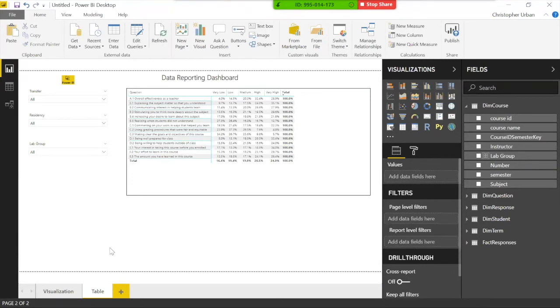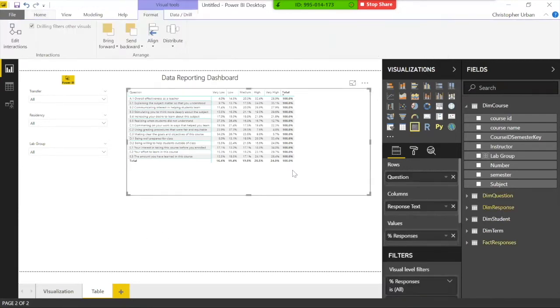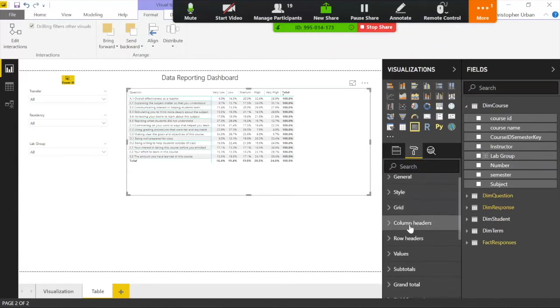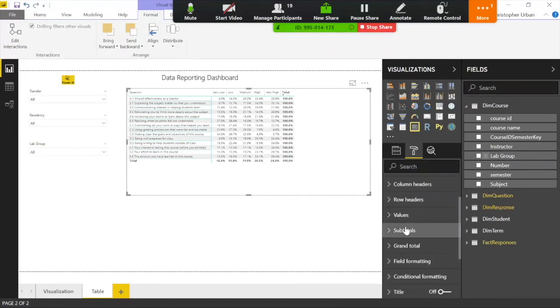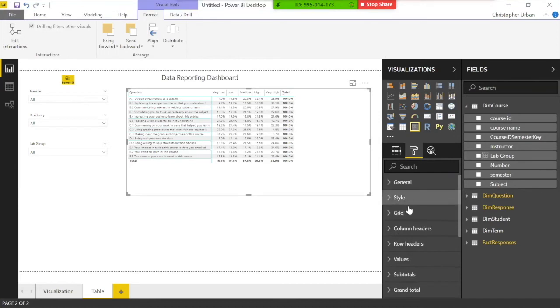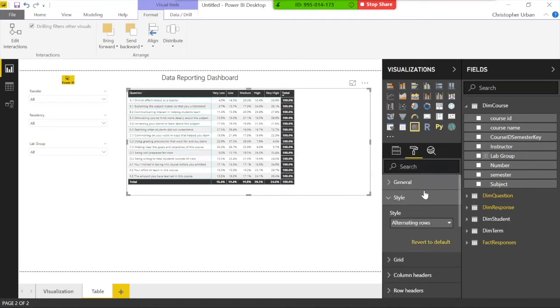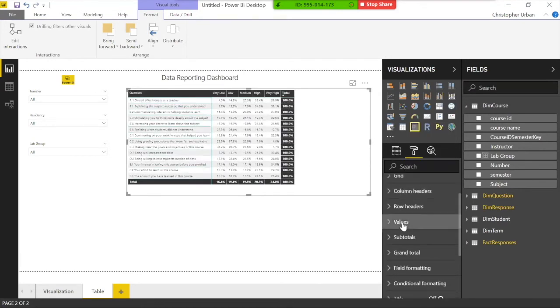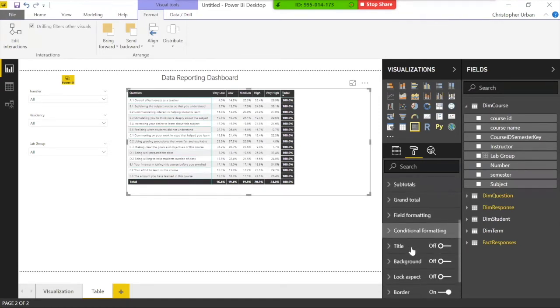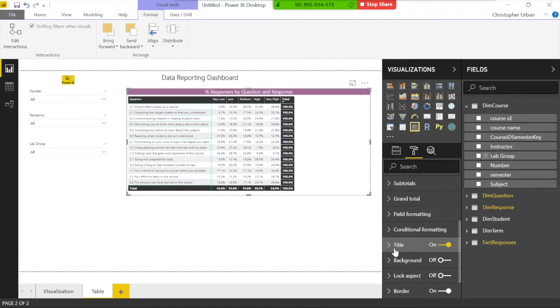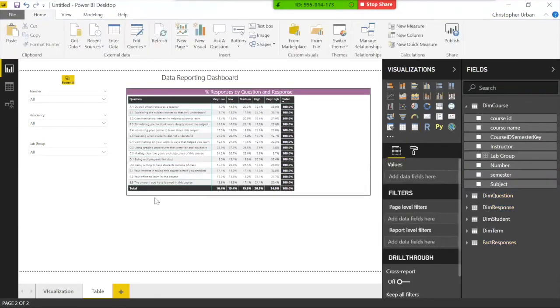Although we're not going to take the time right now to show you how to adjust the table underneath the paint bar, there are multiple ways that you can format the table to be able to make it look exactly the way you want it to. Yeah, so there are various options here. I can just change this one over to the alternating rows. There's some automatic types, and then you can customize all the different options there to change the size of various things. Again, add a title if you want, a variety of things all across there.